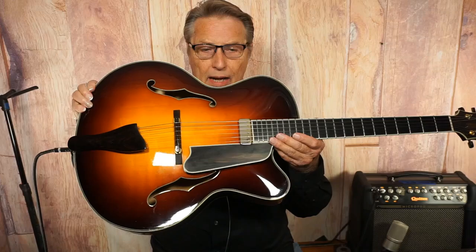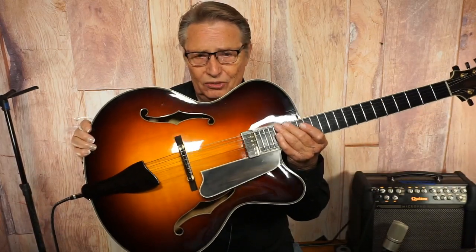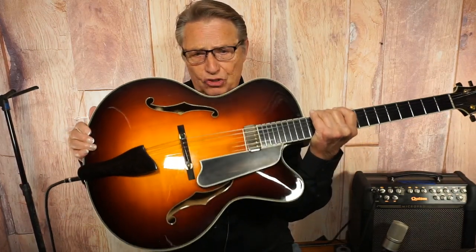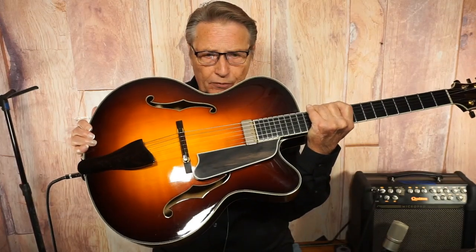Okay, anyway, there it is, an Eastman AR. I mean, it's a lot of guitar for the money. It just really is. It's crazy. This one's in pretty nice shape. I forget what year it is, but does it really matter? They make them very consistent, so I wouldn't worry about it.